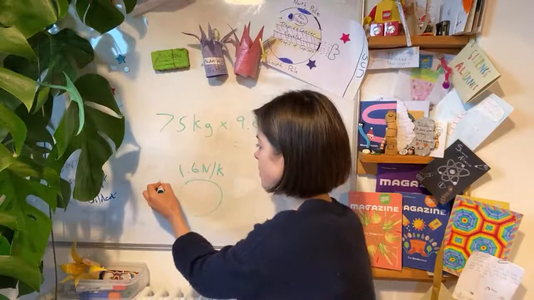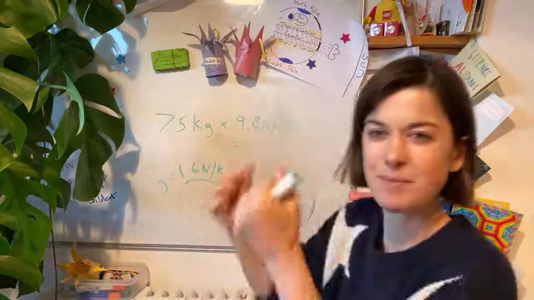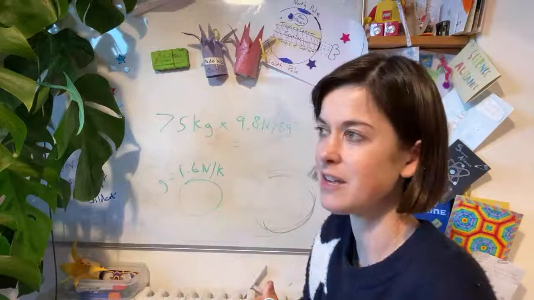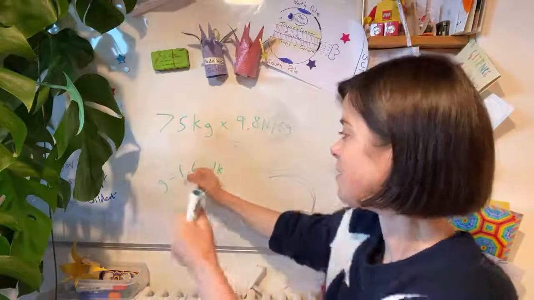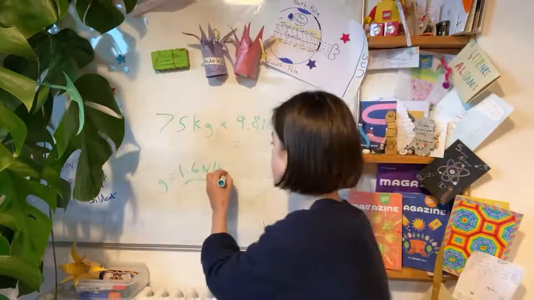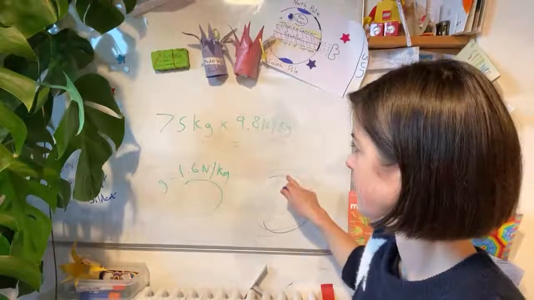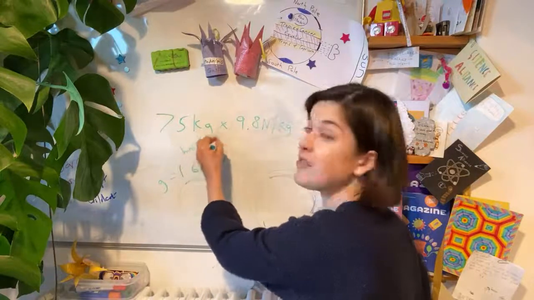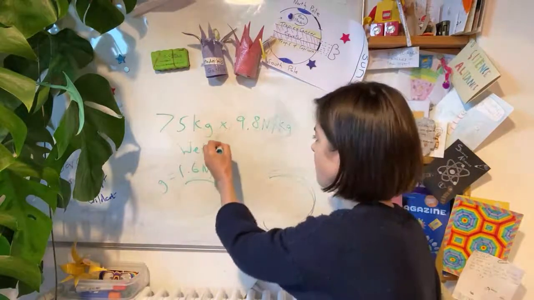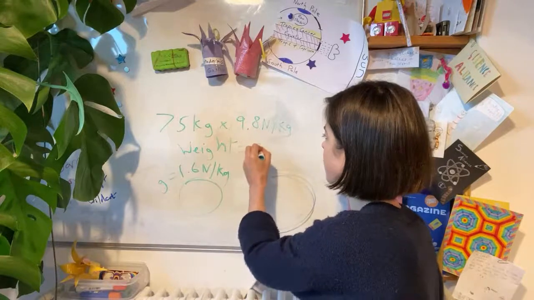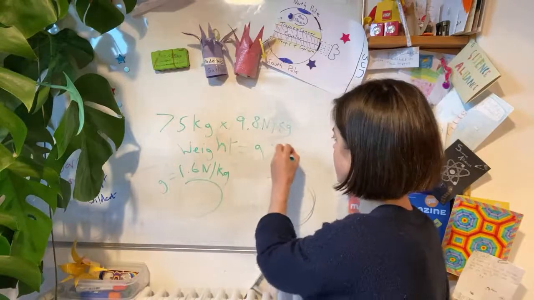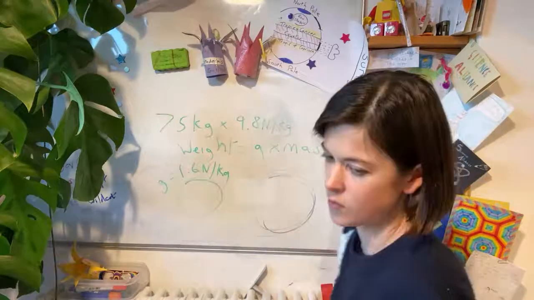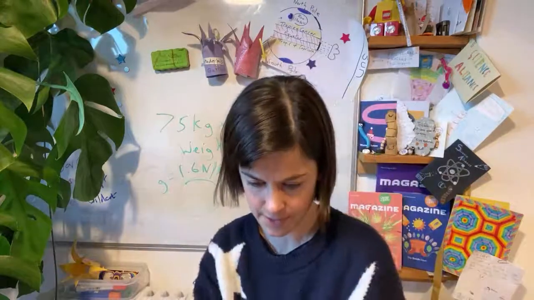We call this number, 9.8 or 1.6, little g. You could call it acceleration due to gravity, or you could think of it as just how much gravity is pulling on you. So on the moon and on Earth, g is different, so your weight is different. I'm going fast because this is revision. Weight is equal to this little g number times mass. Phew, we got there. So if we use the last 10% of my battery to come back to the PowerPoint here.